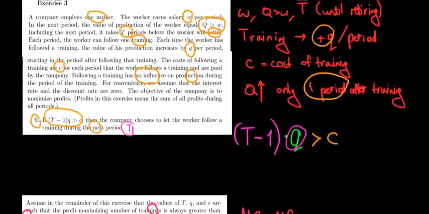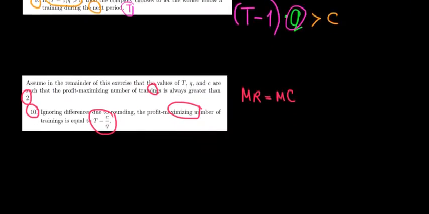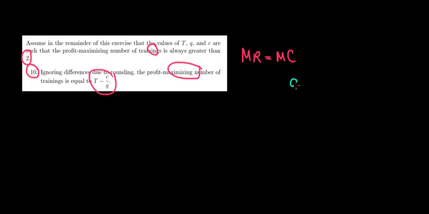Now, one thing to keep in mind, because we're maximizing profits as a company, we do so when the marginal revenue is equal to our marginal cost. And we're dealing now with trainings, so we have to have a marginal revenue from the trainings, which is equal to the marginal cost of trainings. Now, when we're speaking about the marginal cost of trainings, we've already seen in the previous video that the cost per training is C. So that is the marginal cost. Every additional training costs C. So the marginal cost is set for us. Now the question is, what is the marginal revenue?